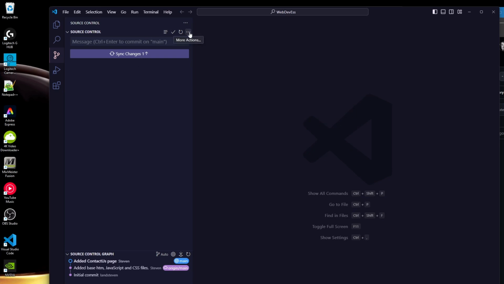Check it out. Up here on this ellipsis, you can choose more actions. Pull, push, clone, fetch. All your Git commands are under this little ellipsis here. So if you follow the documentation reference I gave you earlier, you can learn about how to push, pull, clone, which are the common ones. You can do it from the command line, but once you get familiar with that, this is your shortcut to doing it from the command line. So I need to push. I'm going to click push, and it's going to run push for me.